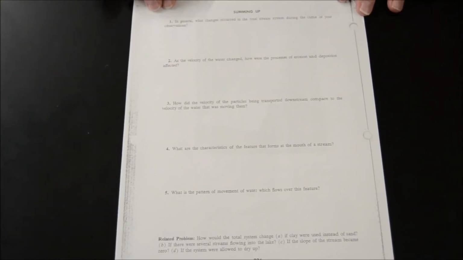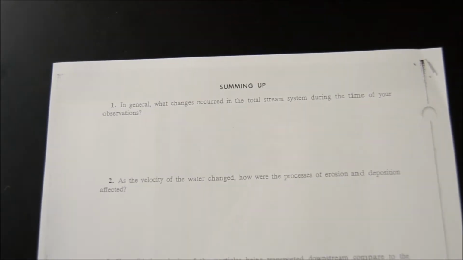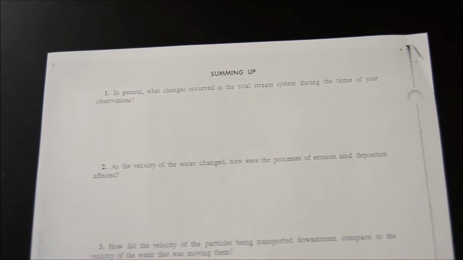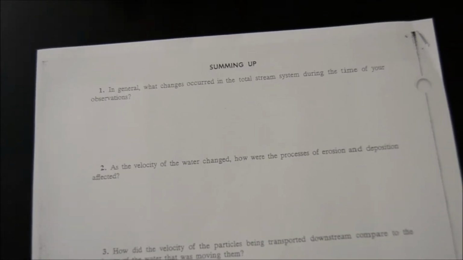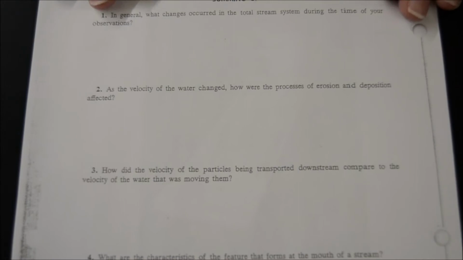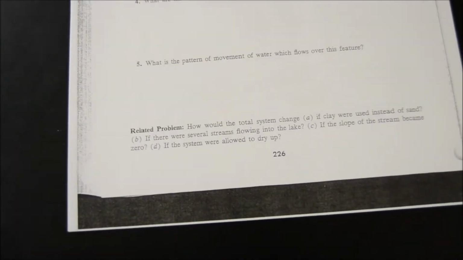Question number 1, walk me through 2 months at a time. January and February, how much erosion, how much deposition, how did the channel change over time. Then go March, April, link those together. How much erosion, how much deposition, what size sediments did you see moving, what was happening to the delta. Go through December. All right, and yes, you have to do the related problem. Okay, here we go.